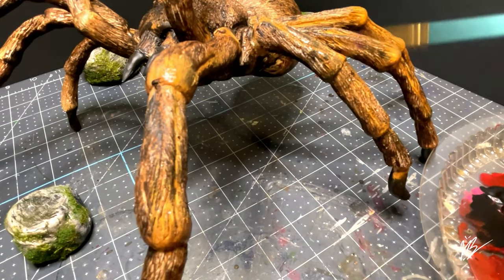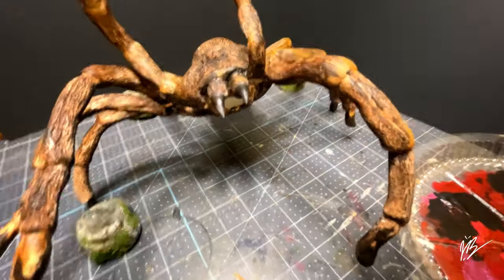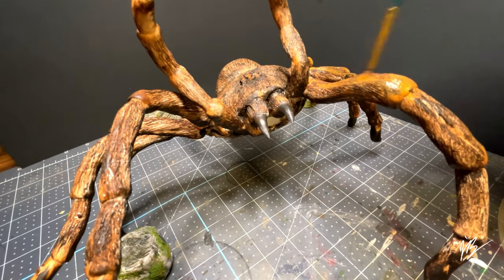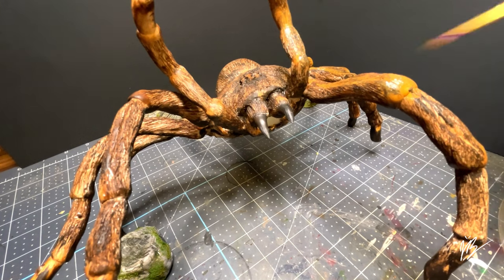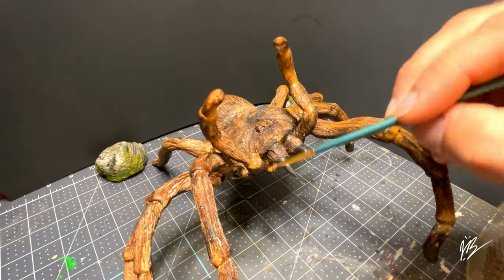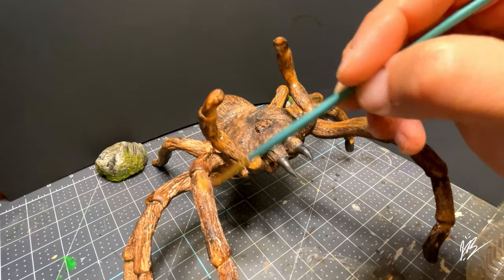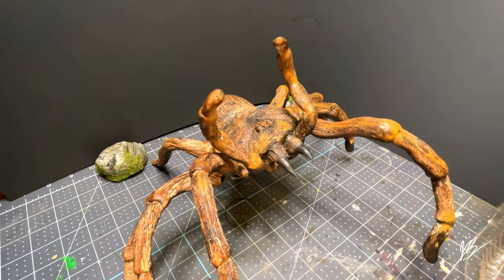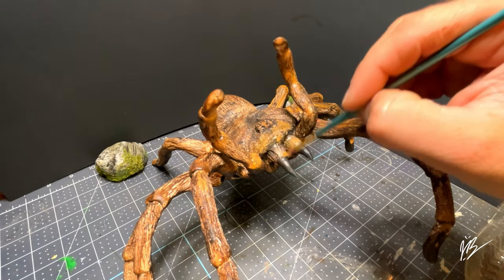So you can see I'm still trying to get some of that raw sienna on there, and I do apply that quite a bit over the joints in between the legs, so it kind of gives a nice little sheen there, as you can see, because that's really smooth. Most of the texture is on the main parts of the legs and not per se the joints. I wanted those joints to kind of stand out when I sculpted this, and they're really doing that. They're really pulling their way and making it look really cool. I also didn't want the joints to be really, really big. I wanted them to kind of blend well together.